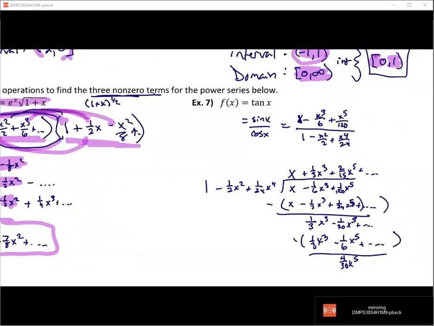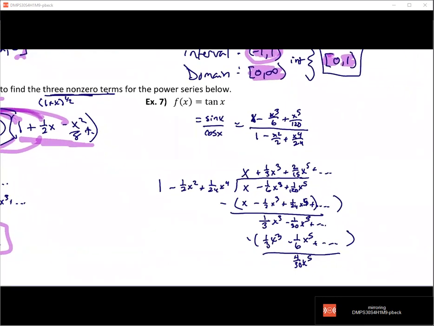Well, how do we find the power series for tangent? Well, to do tangent, we do sine over cosine, and I'm only going to focus on the first 3 terms. So yes, we get the opportunity to do some long division, and I'm excited. I hope you are too. So I'm going to take my denominator into my numerator, and I say how many times does 1 go into x? It goes in x times. Multiply, and if you notice, I only want those 3 terms, so that when I subtract, I get this expression.